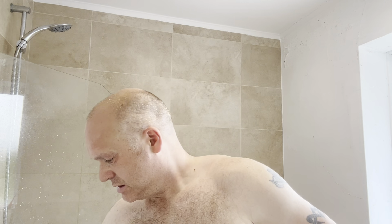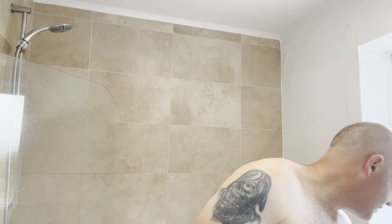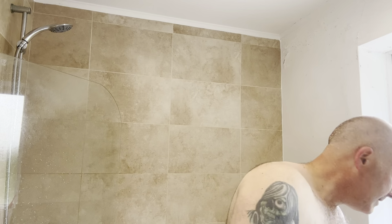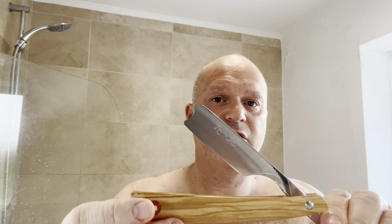Yes, all Italian, meaning I'm going to be using the Cella aftershave and Cella brush. It's just softening the bristles up. And Mastro Livi razor strop, which is Italian. And just arrived today with FedEx, Mastro Livi Griffon, which is his Griffon model.